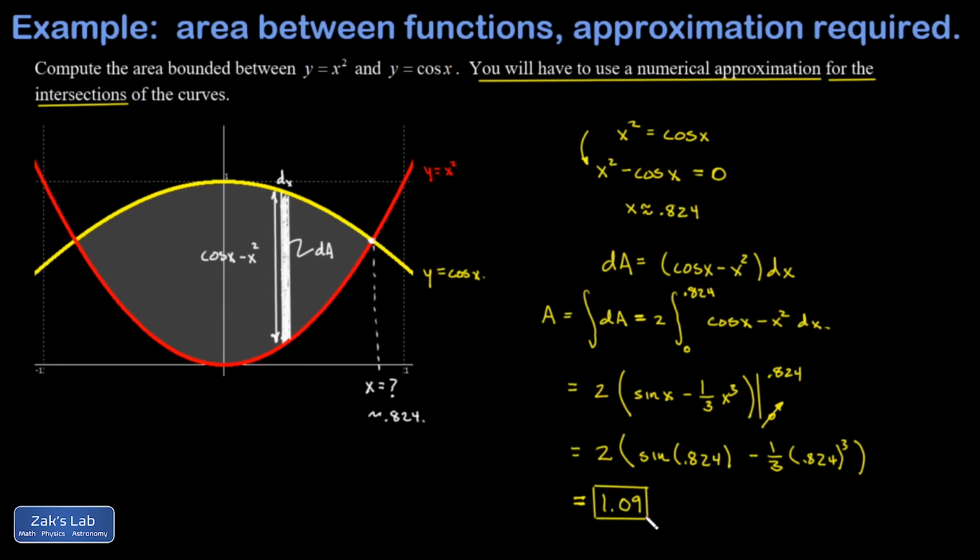The last thing I'd like to do here is take a look at my picture, and the size of the grid squares on there is 1. So this is y equals 1 right here, x equals 1 right here, and that means this square on the right hand side has an area of exactly 1. So I'm just looking for the reasonableness of my answer. Can I say that the total area bounded between these two curves, if I put it all together as close as I could to a square, would it be just a little bigger than one of those squares? And it looks plausible to me, so this is good.